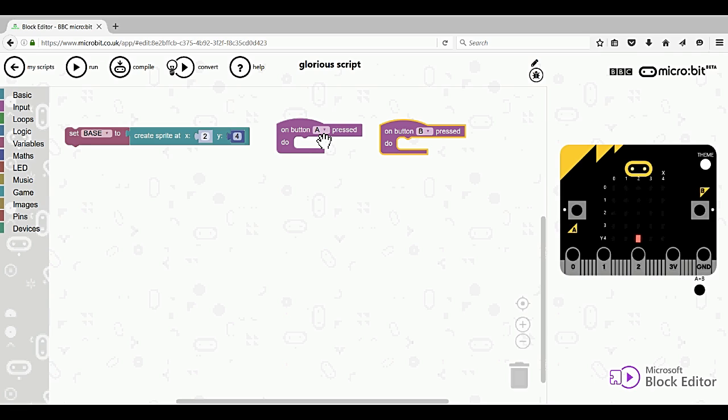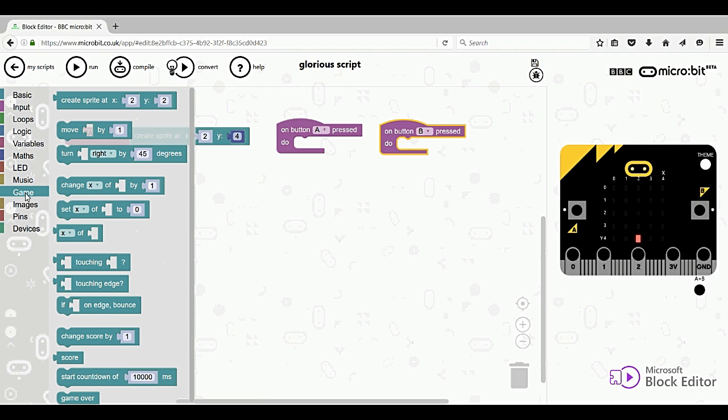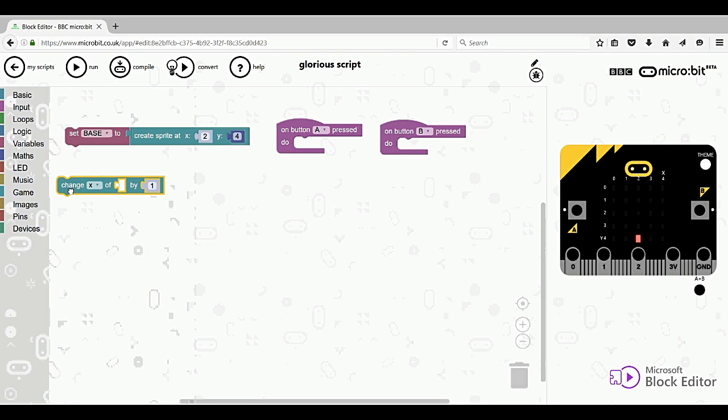Right, so when we press button A, we want our sprite to move to the left by 1. So let's have a look in game where sprites are. So we could use the change. We could use to move? I'm going to use the change actually.